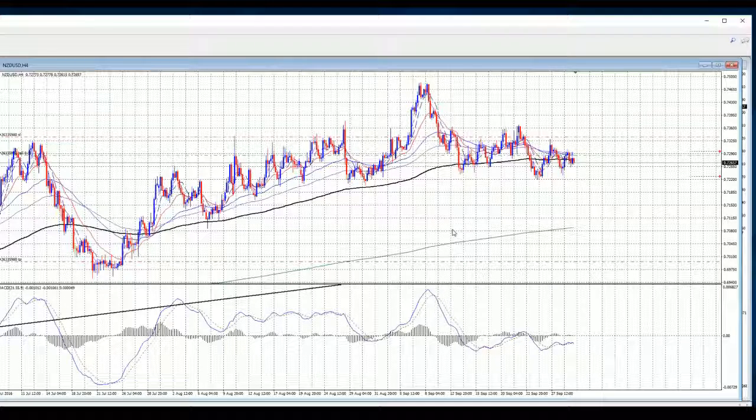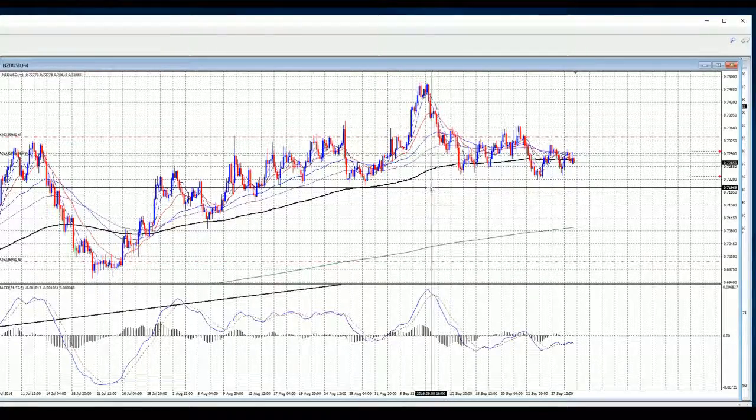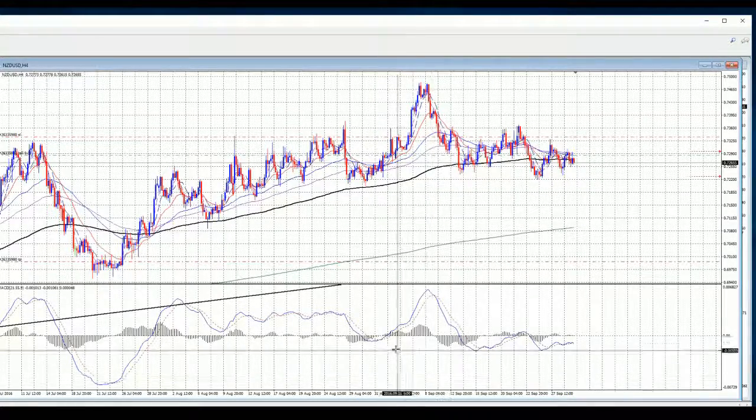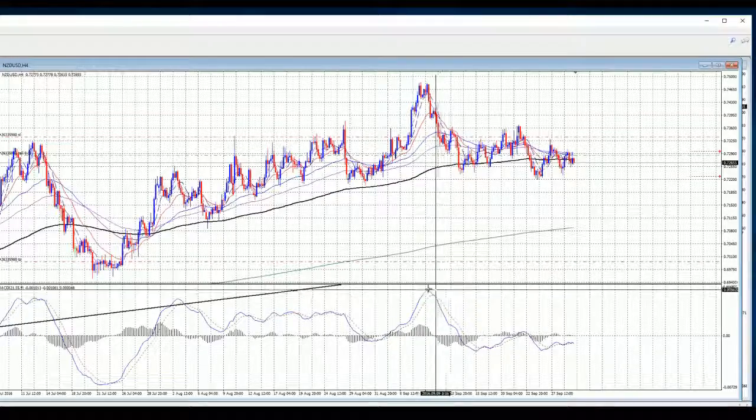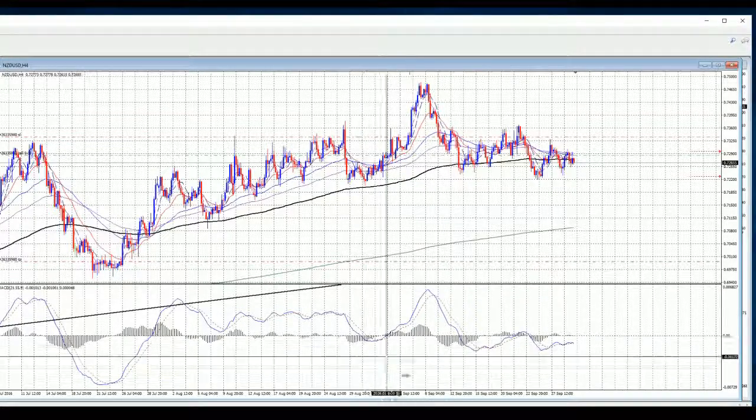Overall, though, I am actually pretty bearish on the New Zealand dollar because they consistently believe that their currency is overvalued and they are intending to manipulate the exchange rate. So I am not a bull on the NZD, which means I am not going to be interested in buys or anything like that. But as you can see, you've got a cross here, you've got a cross here, and the theory is you're supposed to be buying here, and you're supposed to be buying here, or selling here, buying here.